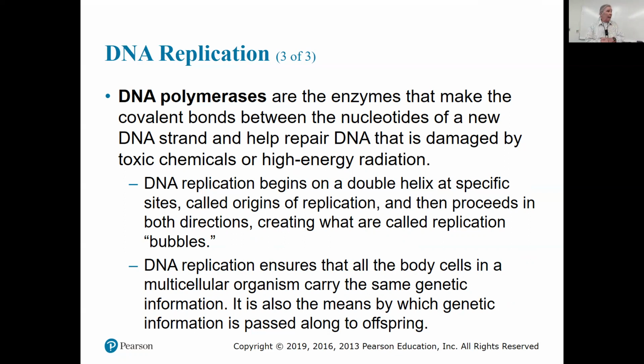Now we're going to see that DNA polymerase is a very accurate molecule. It copies DNA almost perfectly, but not perfectly, because remember, nothing is perfect. So it makes mistakes, and those mistakes are very important. They're called mutations. And we're going to look later on at the kinds of mistakes that are made and the consequences of those mistakes. And then we get into evolution, because mutations are the working material for evolution.